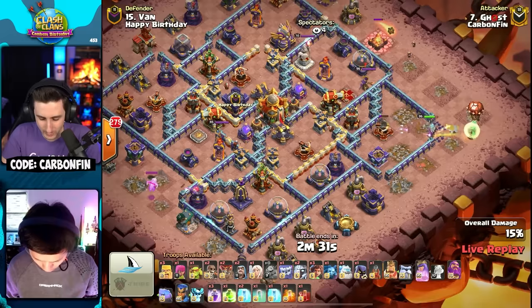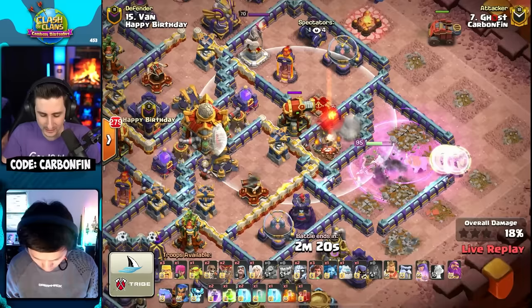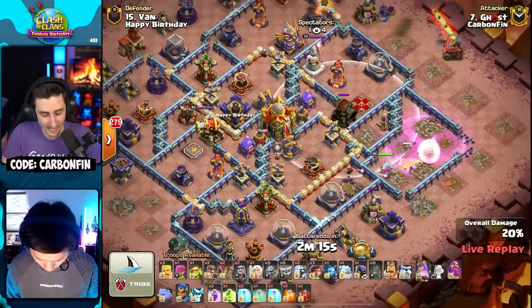Into the defensive queen. He's got a jump. He's got a couple wall breaks. There's a rage. Get to this enemy queen. Doing a lot of damage here, but we do also have a ricochet cannon. You have to be careful. He's gonna lose the unicorn. Is that gonna be okay? He's just gonna let it happen. I guess he's out of range. So he's gonna let it happen here. He's got a couple balloons.